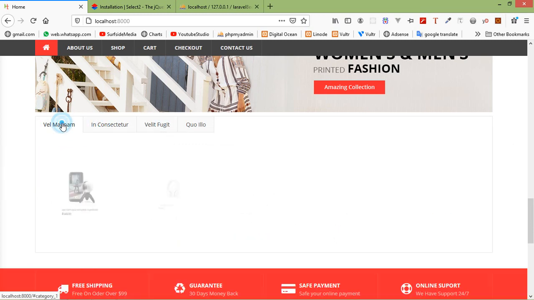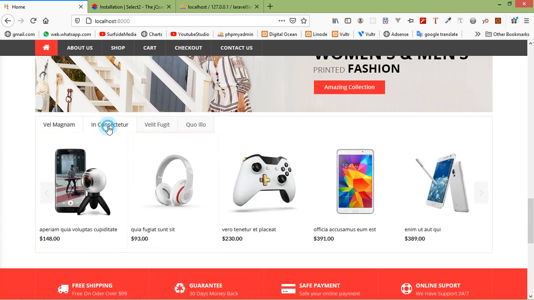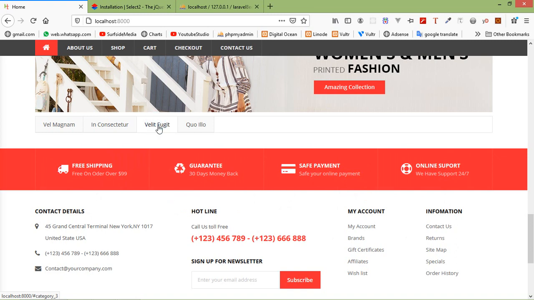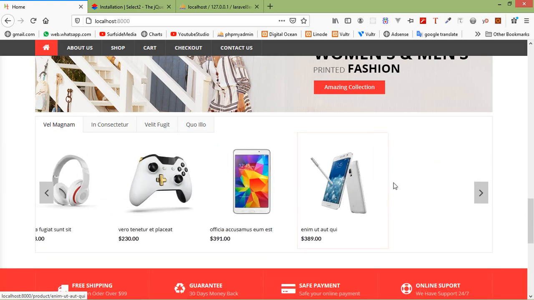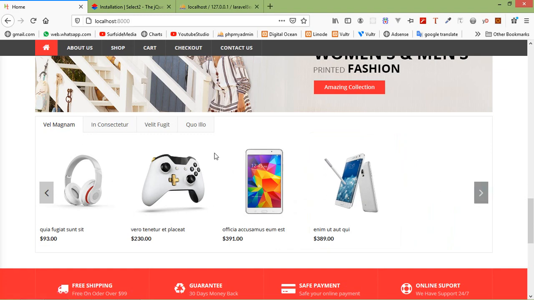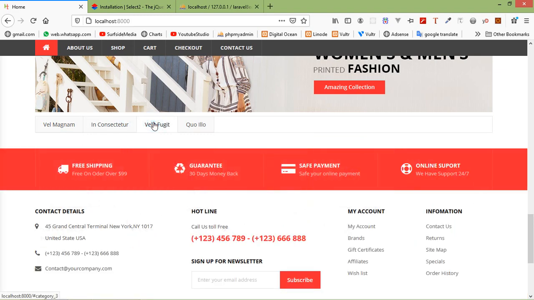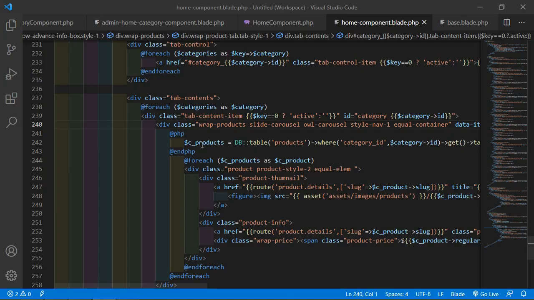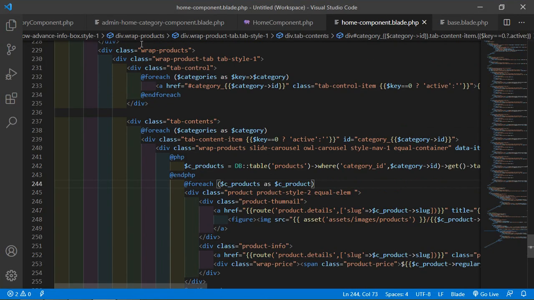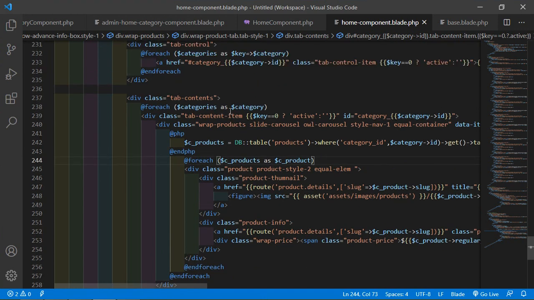Okay, it's showing the first category. Hmm, what is the problem? So let's check again. So okay, add here the key.